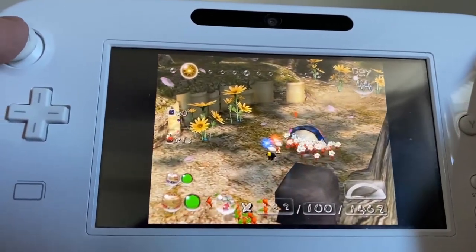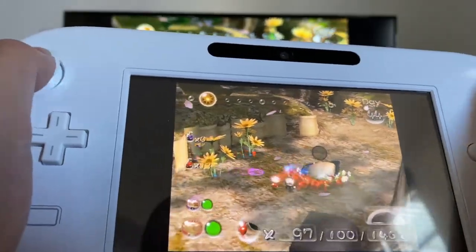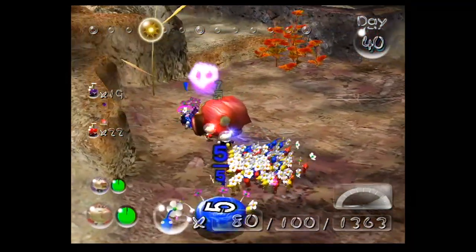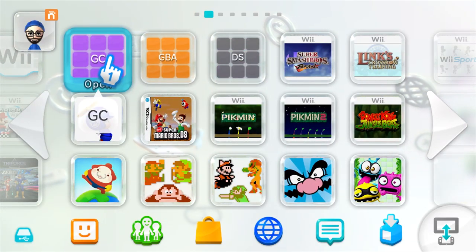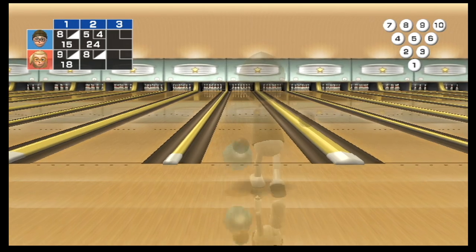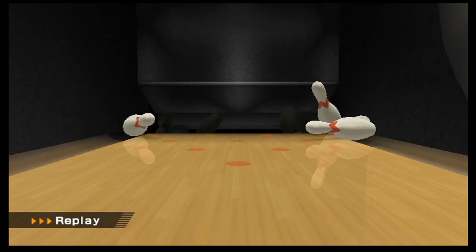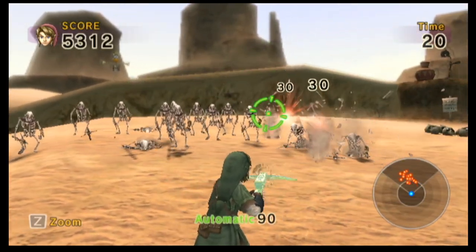Ever since I picked up this Wii U at my local game store with the intention of modding it, I've honestly been using it more than my PS5 and Switch. Right now I'm mainly using it to replay some of my favorite old GameCube games — I've been burning through Pikmin 2 for the first time in about 10 years. Just having all of these classics so easily accessible on a menu makes the experience that much more appealing. The same goes for Wii games — so many of the best Wii experiences are tied to its unique hardware, and being able to hop into a quick game of bowling or a light gun shooter straight from a menu really suits the casual, arcadey games the Wii is known for.